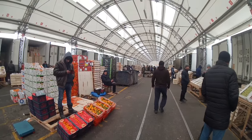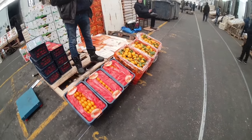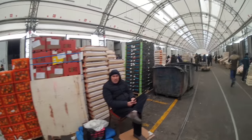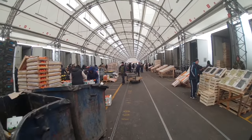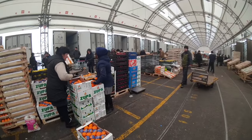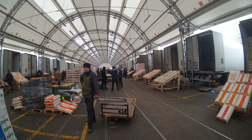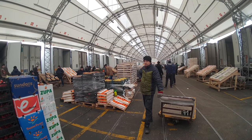So this is aisle number two. This guy here has some tangerines or satsumas, but it's basically truck after truck after truck here. It's just amazing to see really. Every person is looking around at me here. So you can choose just to buy a few of them or you can buy them by a truck, I guess. So this is kind of where all of the supermarkets and markets come in Moscow to buy and then resell them.